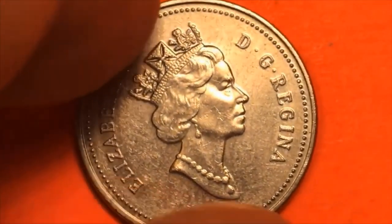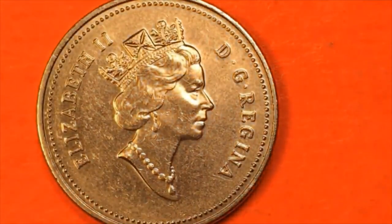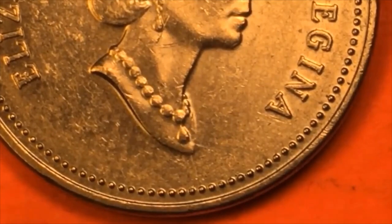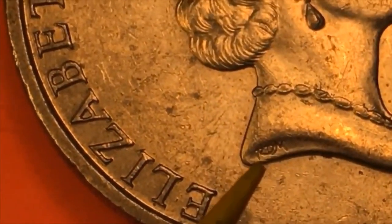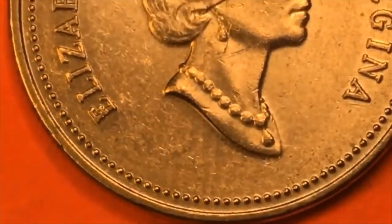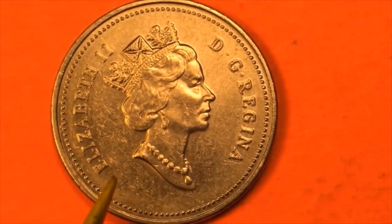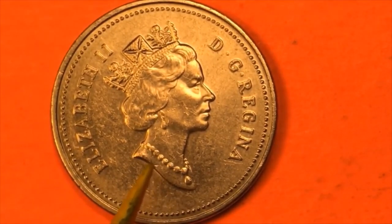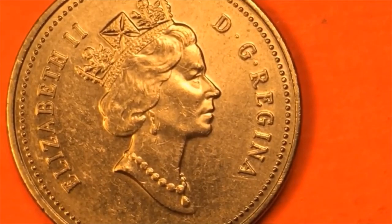Next up is the third portrait for the Canadian coins. This one is interesting because on the United Kingdom coins we're looking for the IRB for Ian Rank-Broadley, and on coins like this Australian one, it says RDM for Raphael David Machin. If you look at the Canadian coin, you won't find the RDM — and the reason is that this was the first year that Canada did its own engraving. So this is not a Raphael David Machin portrait, even though it looks very like it. It was done by Dora de Pédery-Hunt, and this is the first year Canada did its own engraving of the portrait, starting in 1990.